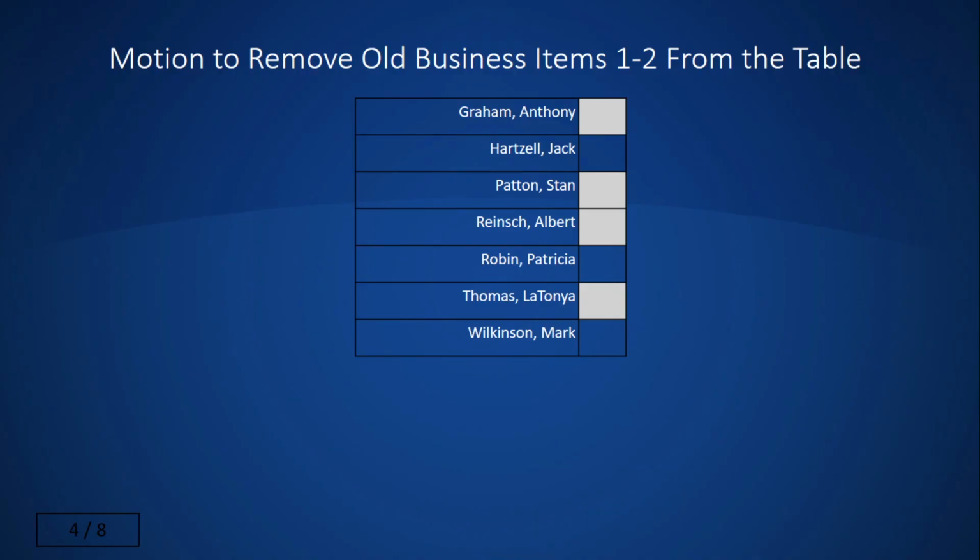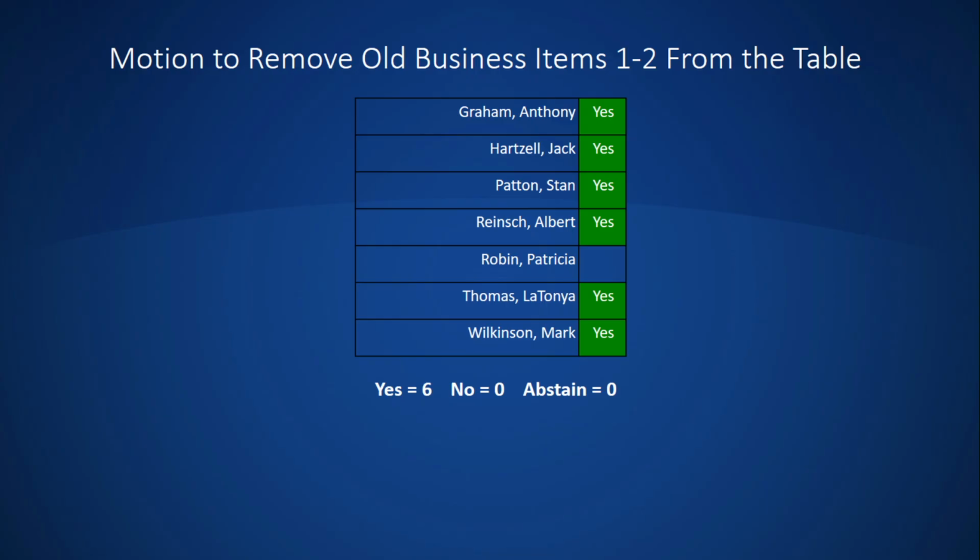We're doing some new processes, so just kind of bear with us tonight. All right, voting's closed. Okay, it is removed from the table. Will we have to do that for the chairman as well, or is that all done now? No, that was for both items. Okay, good. Now I'll ask for nominations for vice chairman.